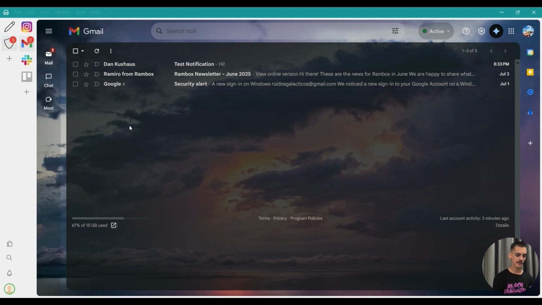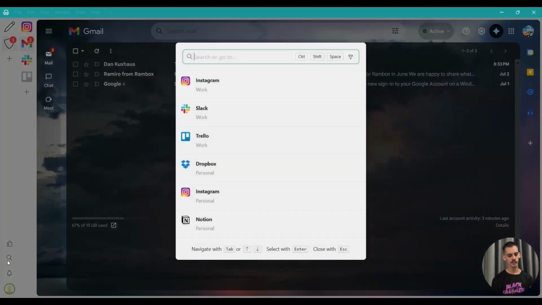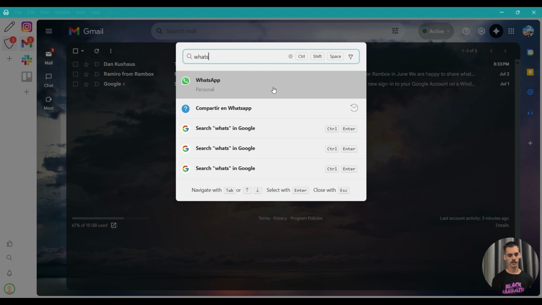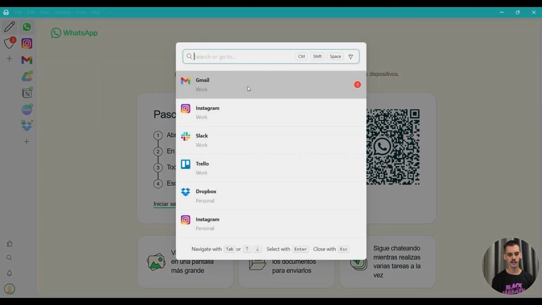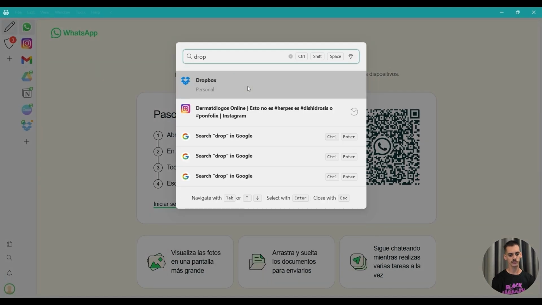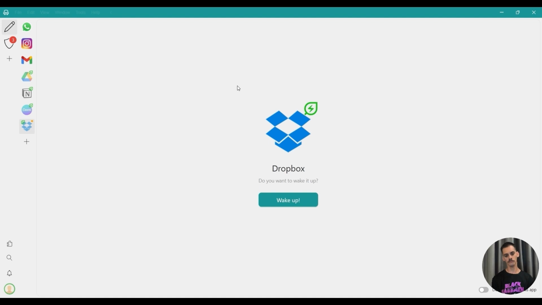And lastly, one of my favorites is the quick search function that is there down. You can also use the shortcut Ctrl Shift Space, and with it you can type the name of an app you want to access, for example, WhatsApp, and by clicking it, it's ready to go. Again, Ctrl Shift Space, you open it. Let's go to, for example, Dropbox. Click it, and it's accessing real quick. So it's an easy way to navigate across your apps and find everything you need real easy.